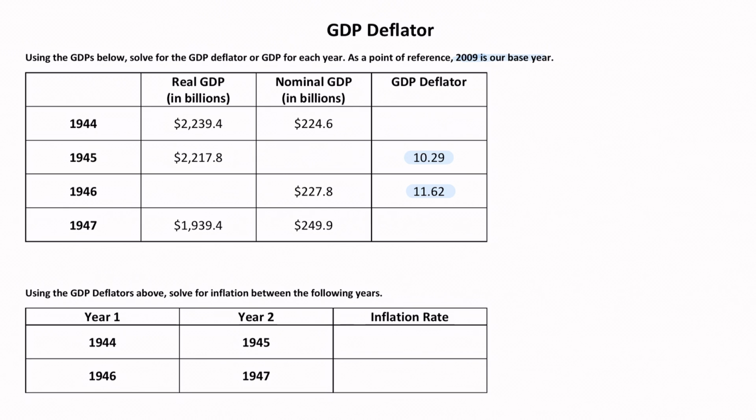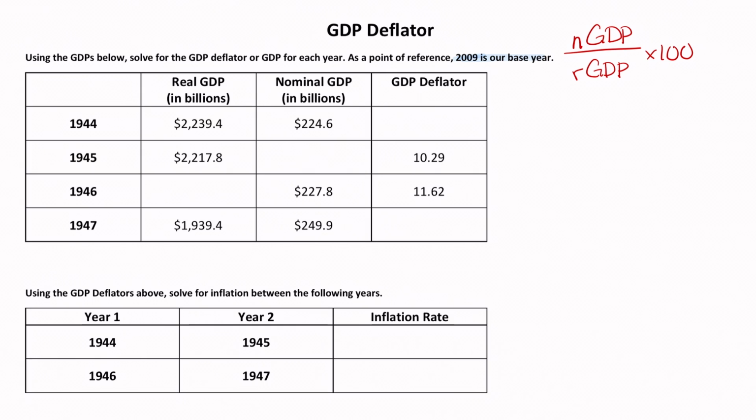And since we're 50 years prior to that, 60 years, 70 years prior to that, we're dealing with much smaller numbers. So that's the only reason that's there, is for that point of reference. So let's go ahead and take a look. But before we do that, we need to remind ourselves of our GDP deflator equation. And remember, we said it's our nominal GDP, so lowercase n for nominal, divided by our real GDP times 100. And that'll give us our GDP deflator. So we can do that with this first one.